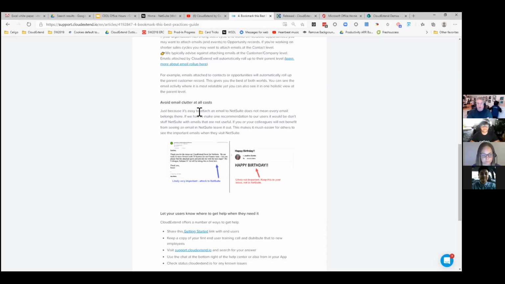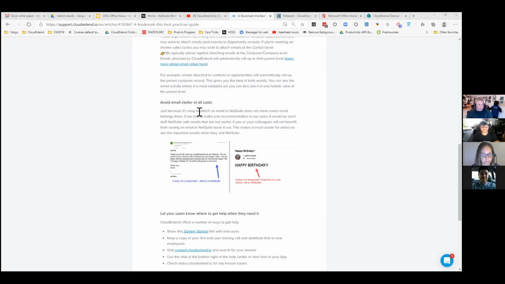So our view is that it really should be a place where anything that is important goes. You shouldn't shove everything there, otherwise it's going to be useless, kind of like looking at your inbox without filters. So please make sure that you don't just shove everything in there. Use caution and put in there what you think is important.